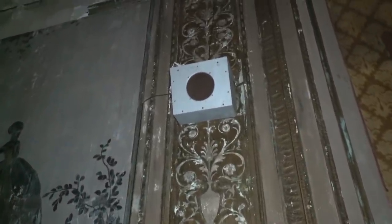This mural is completely decaying, as opposed to the opposite side, which is intact. The wall is just completely collapsing over there, just making this art turn to nothing. And we actually have the original speakers up here on the wall. Actually, they were probably not original to 1920, but added sometime in the middle.